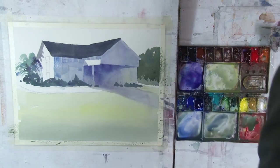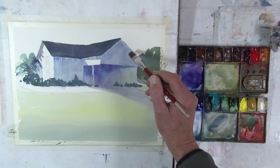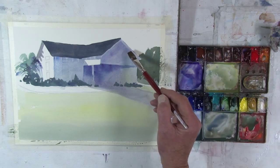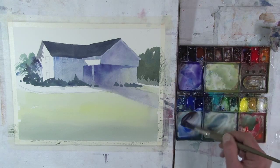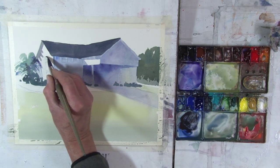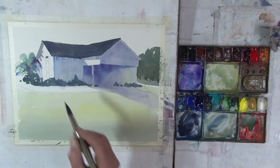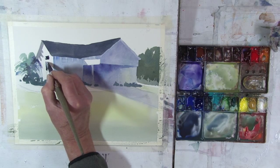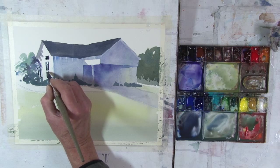Same thing over here. Darkening this stroke that creates the fascia board — I should really have darkened it even more. Switch back to my big pointed brush. Now I'm going to go in with a real dark and do the windows. I'm going to really try and get my perspective, straighten off the edges and square everything up. Now the challenge I'm having here is to get the right amount of water on the brush. You can sort of see it puddling, and I didn't really want it to puddle. So my goal was to get that first wash down and then put some other stronger color into it, but you can't really do that when it's this wet.